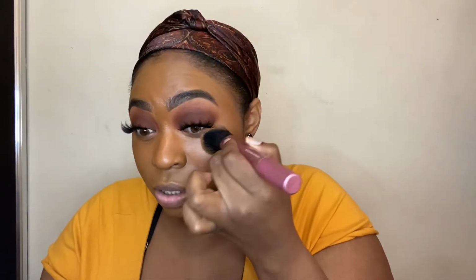Yeah, I'm still not really seeing red. It's warm, I'll give you that, but I'm not really seeing red. And that could just be me. But yeah, the second layer definitely helped with the kind of coverage that I like. And blend it out pretty nicely. I'm gonna go on doing the rest of my face like I would with my concealer and setting powders and everything. And then we'll see how it turns out.